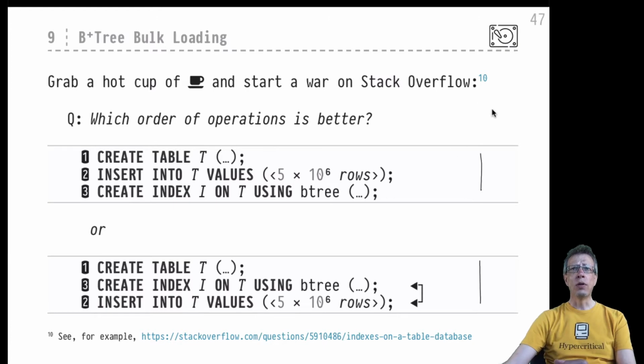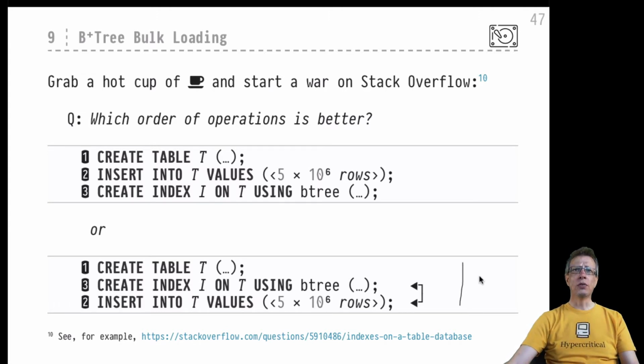And this discussion, linked from this particular slide, is asking whether this sequence of operations is favorable: create the table, of course it will be empty. Don't create an index yet, then load all rows into the table. In this case, it's 5 million rows. Only then create an index so that you end up with a loaded table and a loaded index at this particular point. Is this the favorable order of operations? Or would this be the favorable order of operations?